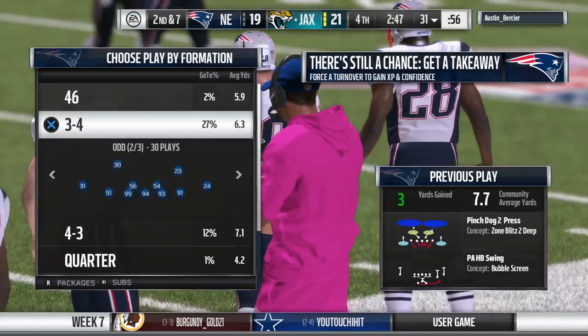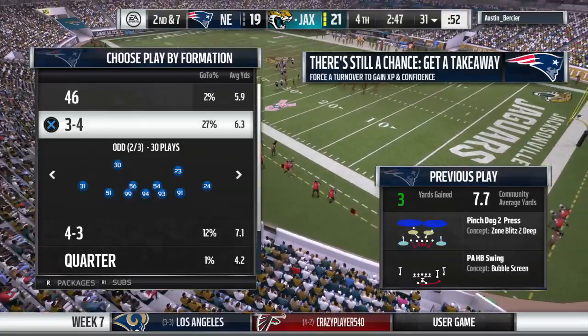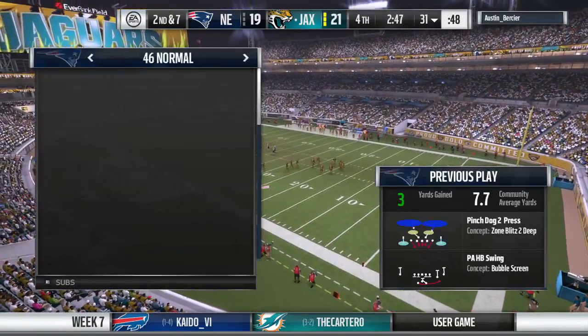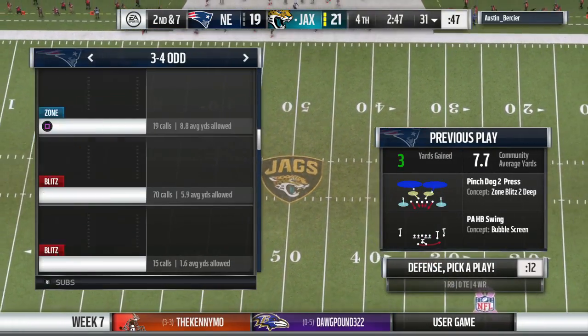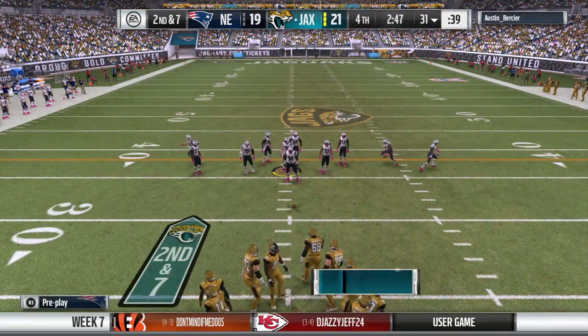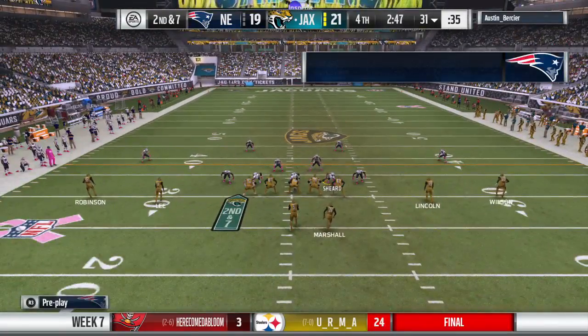And play is stopped here. Timeout. It's the defense calling the timeout here. That will be their third and final stoppage, as they'll only have the 2-minute warning now remaining. And the defense in desperate need of a stop. They have to get off the field and get the ball back to their offense if they want a chance.